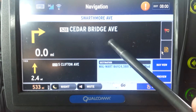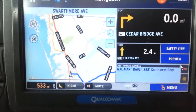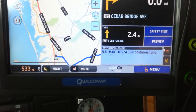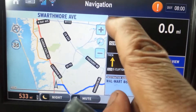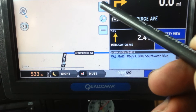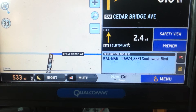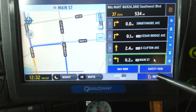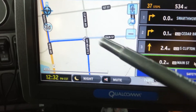I guess this will move as you go and start driving — I never tried it. Another thing is, let me turn the volume up for all my rookies. When you're driving, let's say you wanted to re-hear the instructions. Look — just touch it. 'In 100 feet, turn right to Cedar Bridge Avenue.' That's all you got to do. Let's zoom it out — Cedar Bridge Avenue. 'After two and a half miles, continue straight on to South Clifton Avenue. Then after a quarter mile, turn left to Main Street.' Remember, Main Street is that step.